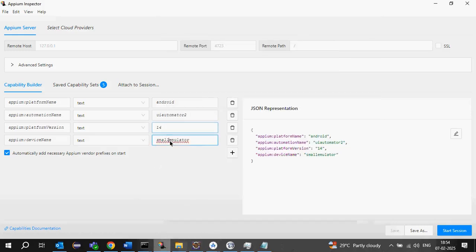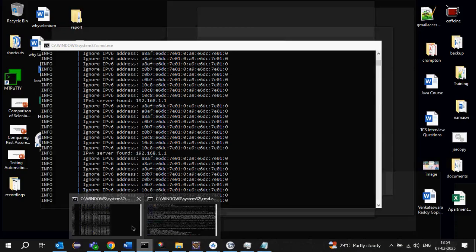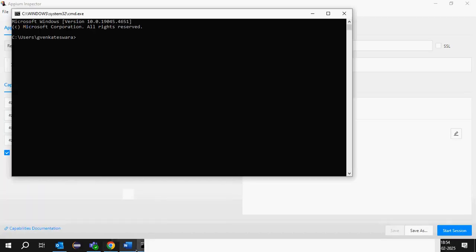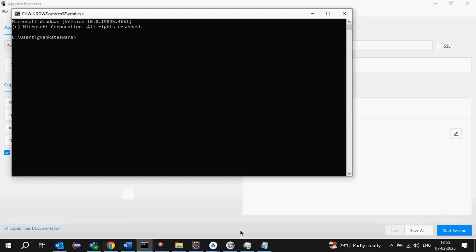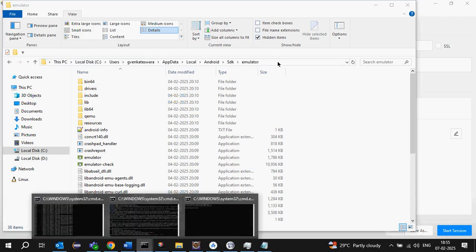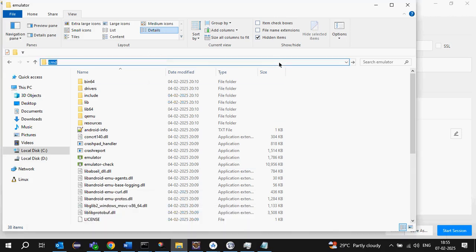Now it is done. Quickly we will see what the device name is. How to find this device name? Quickly we can change it to the emulator folder. Copy this path or directly type CMD here, and it will open.